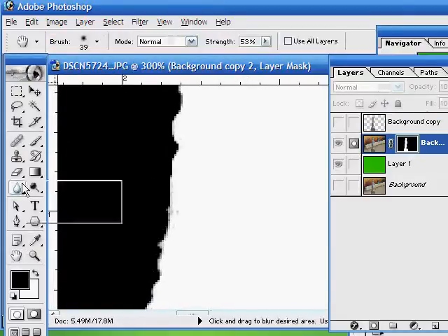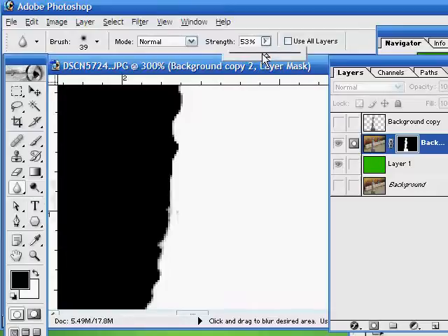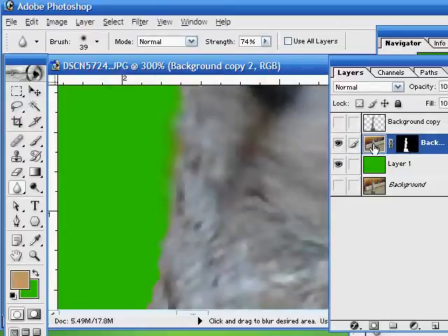So I'll just select my blur tool with a fairly large brush. That's quite large enough, I think, 39 in this case. Strength, well, you can vary this a lot. We'll start off with a 75% blur. And just blur the edge of the mask there. Now this is far too much, I can tell. And when we go back to that image, we can see how that's blurred in. I'll just undo that by pressing Ctrl Z, and you can see the difference there.